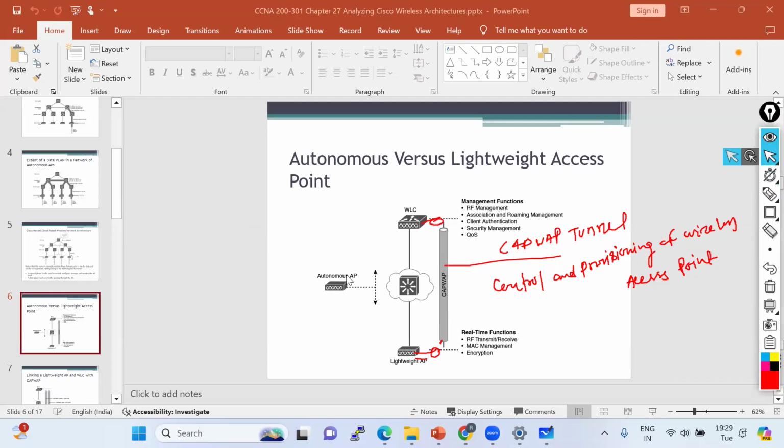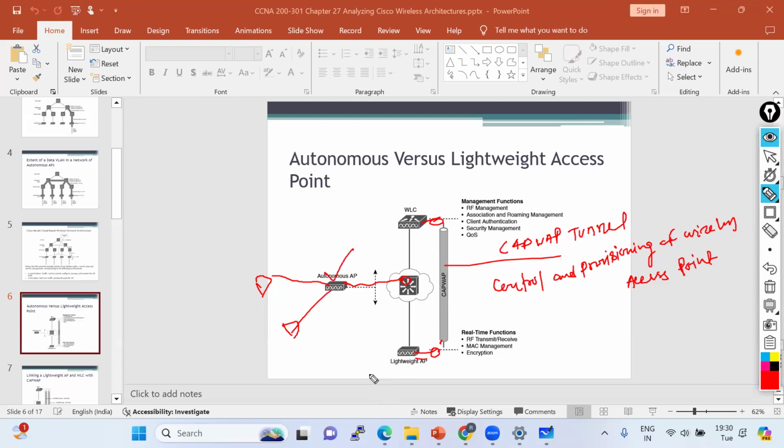means control communication. But in the autonomous system, we do not require the WLC, and it does not require any kind of tunnel between the WLC and the AP. This is the key difference. So in an autonomous system, they simply connect to the switch, and any packet going between the two devices that want to communicate, the decision is going to happen from the autonomous system itself.